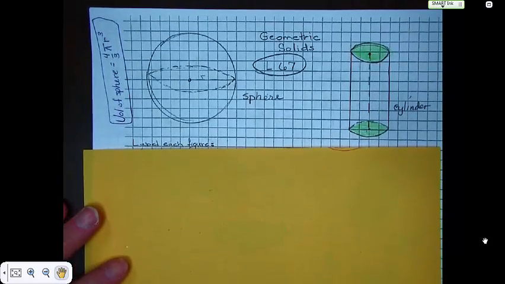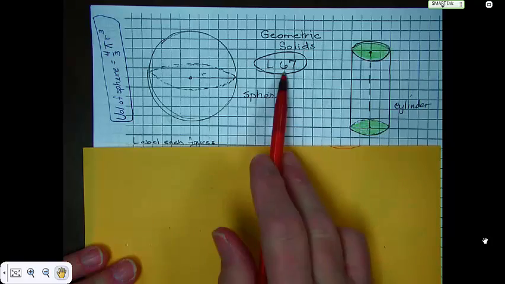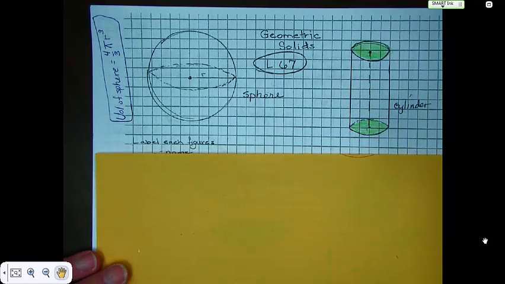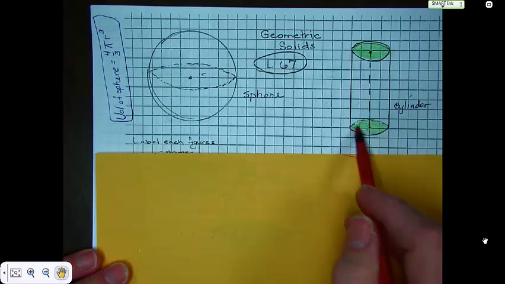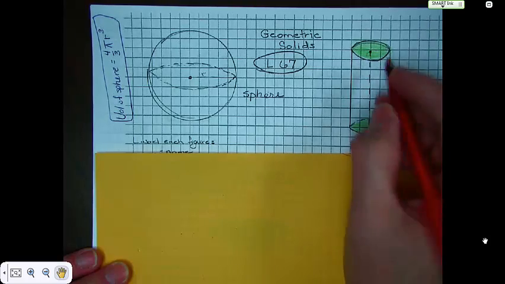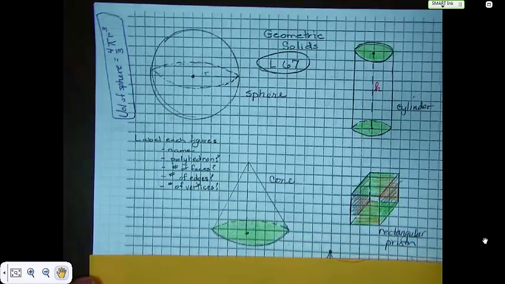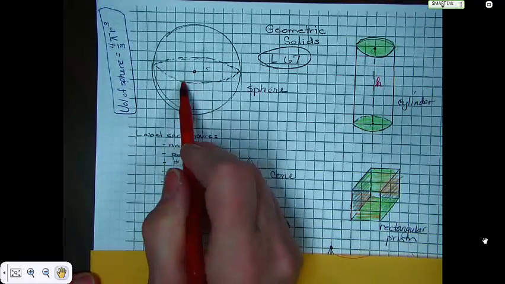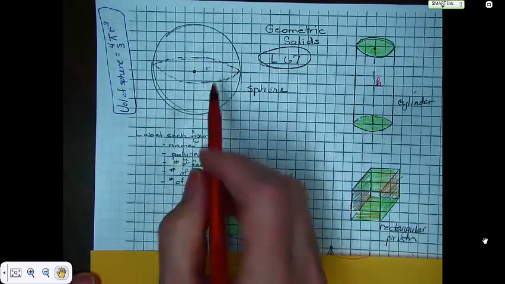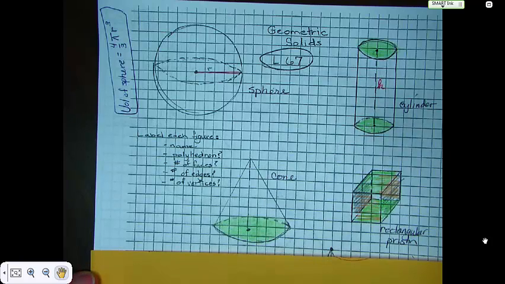Now, you have seen this sheet before if you've been watching my lessons. And I just want to take a minute or two to identify some bases for you. Here's a cylinder. This was with lesson 67 actually. Either one of these could be considered the base. You would take the area of this circle, pi r squared, and multiply it times this height right here. You have a sphere here, and the volume of a sphere is 4/3 pi r cubed, r being right here. And you would use 3.14 for your pi.